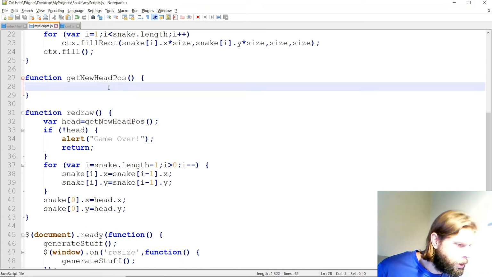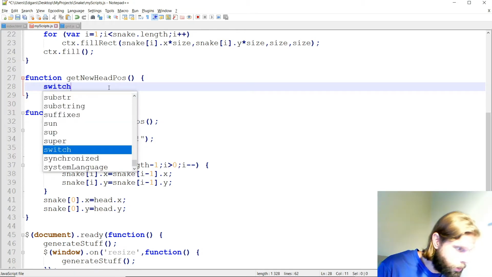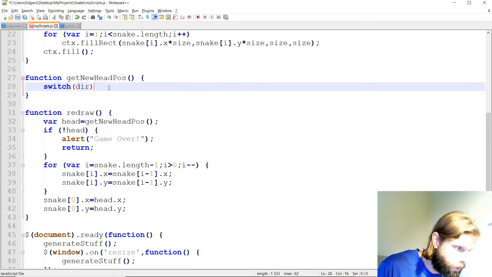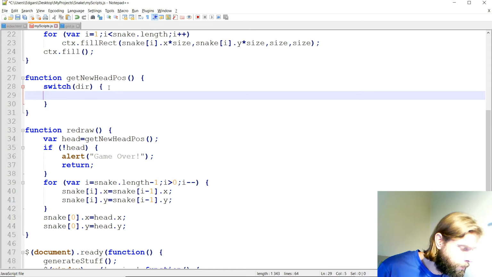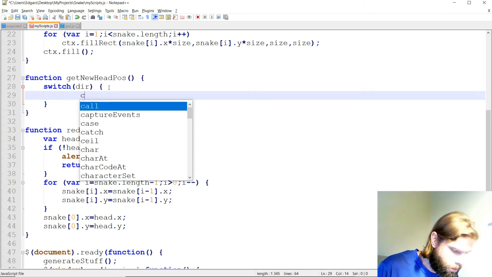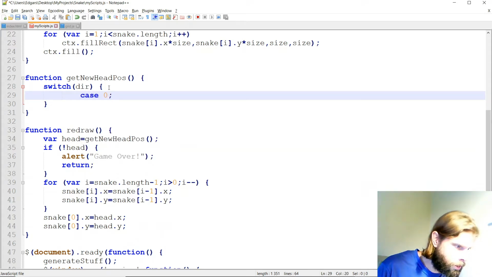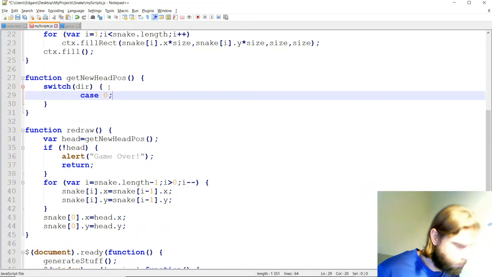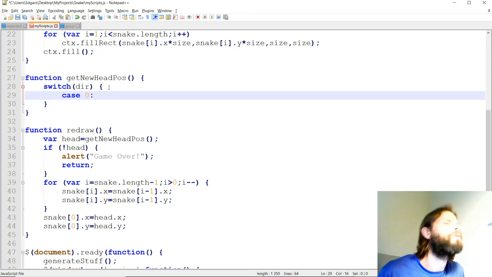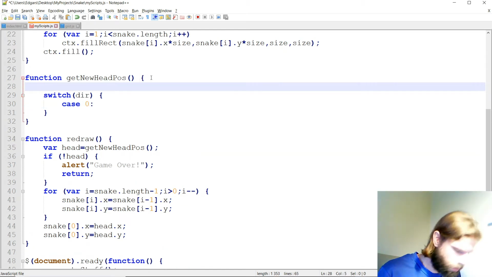So let's see. So we will have to organize a switch of direction, and then if it is 0, meaning the snake is heading upwards, it means that the y variable must be, so we will have to return something.